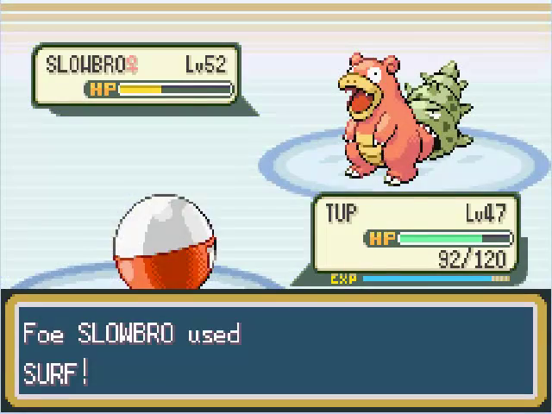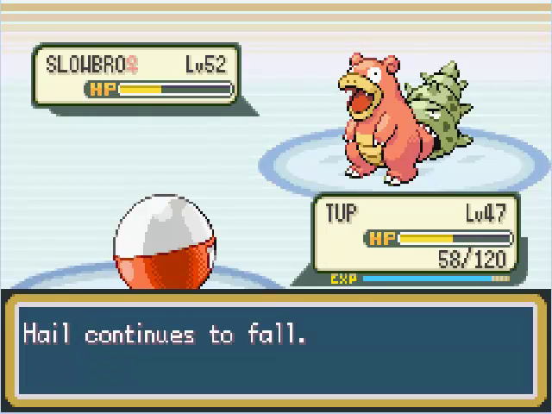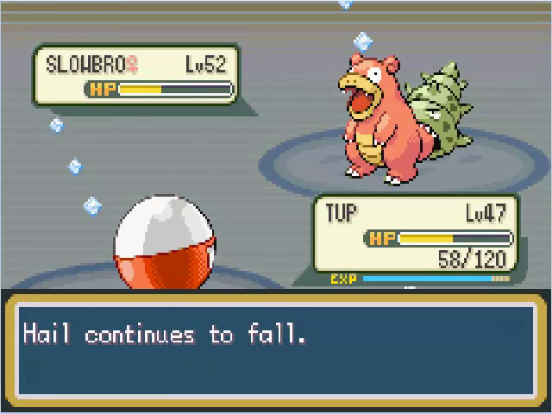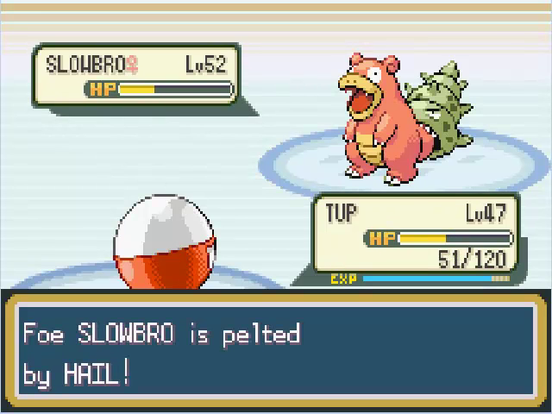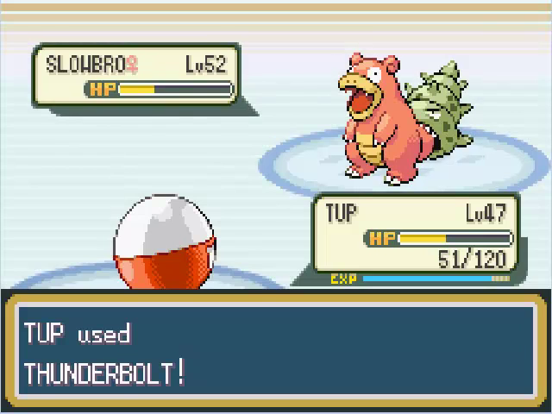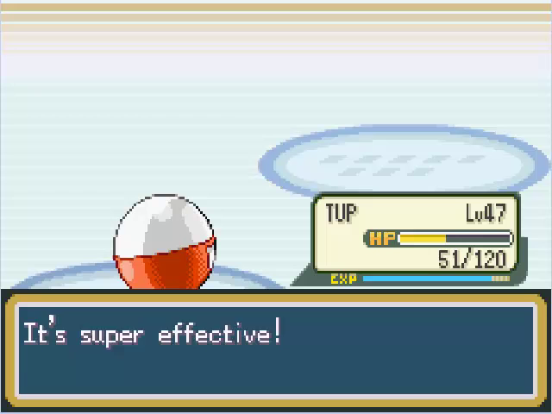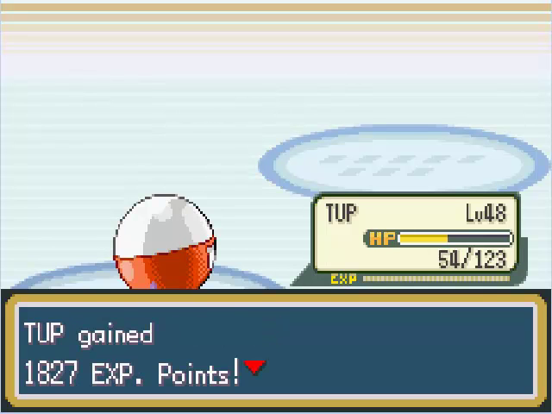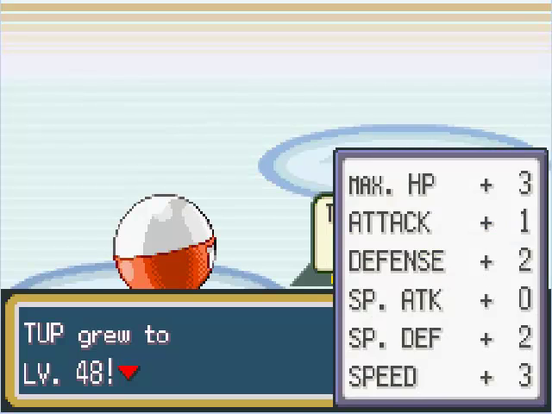Slowbro going for the Surf. The light screen wears off again. So I'm going to just go for a T-Bolt just to finish off the Slowbro. So Slowbro taking the second T-Bolt, and it goes down. So Tup gaining a nice chunk of experience, growing to level 48.